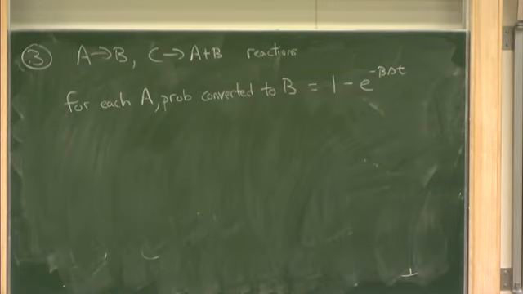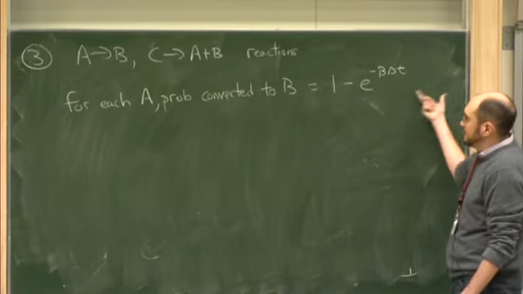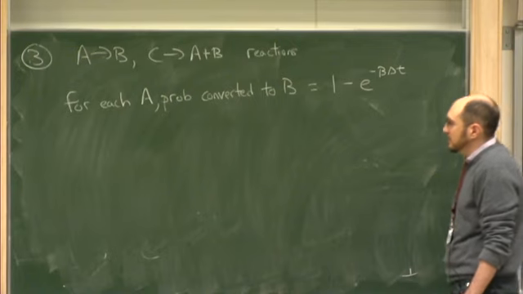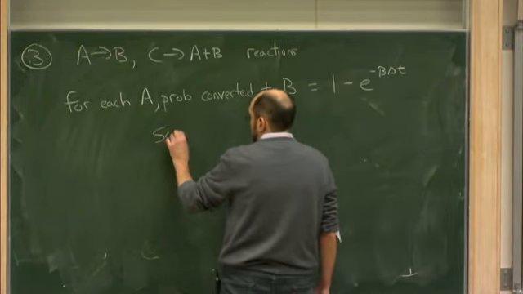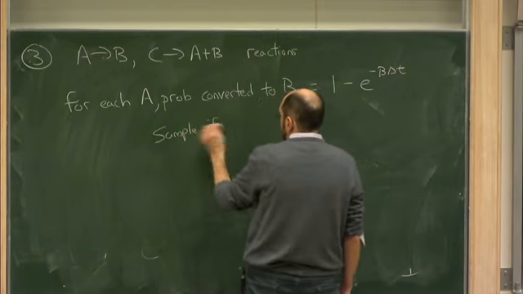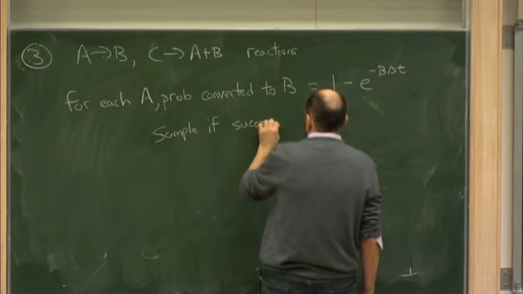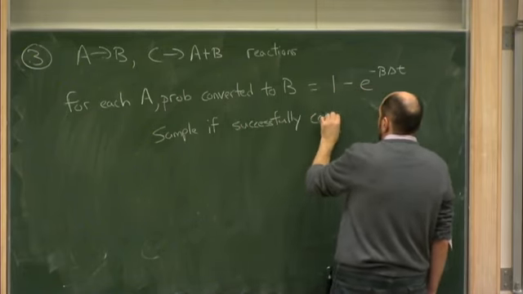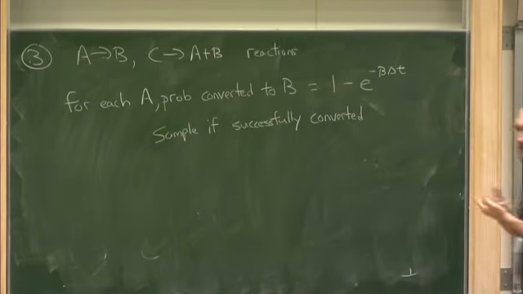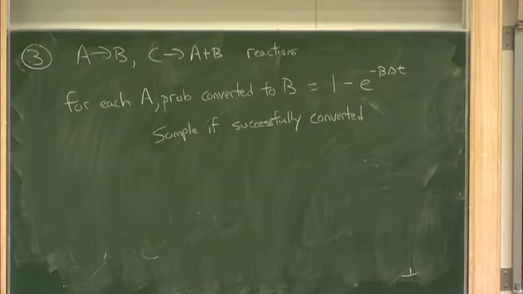Everybody agree? As delta t goes to infinity, that's 1. When delta t is 0, it's 0. So you just pick a random number, and you sample from this to determine if A converts to B or not. So you just sample whether it's successfully converted. Now you could be fancy, right, and group things together and say, what's the number that convert, or you could say, what's the time that each one individually would convert, or the times that the population would convert. But this is kind of the simplest thing one might do using that distribution.